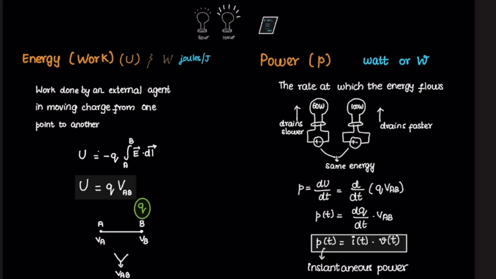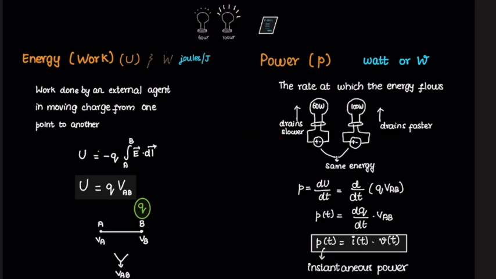So power is what we use in real-world terms. We also need to understand from a circuit perspective how it is impacting the power in a circuit. As we defined, power is the rate at which energy flows, which means how fast energy is flowing in a given element or circuit. So power is nothing but the rate of flow of energy.